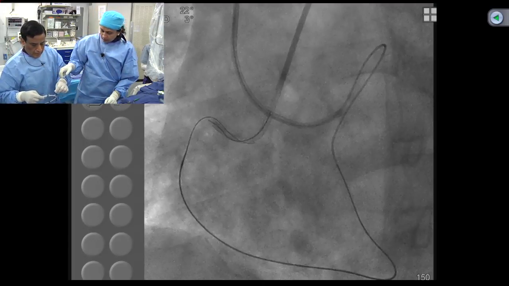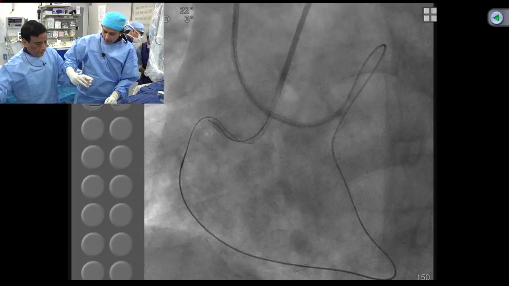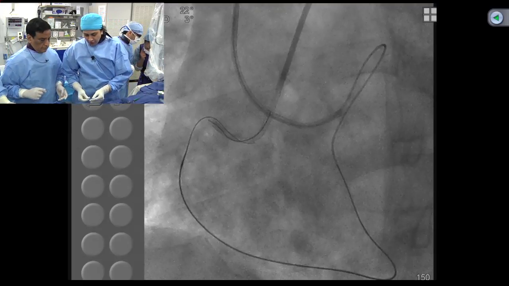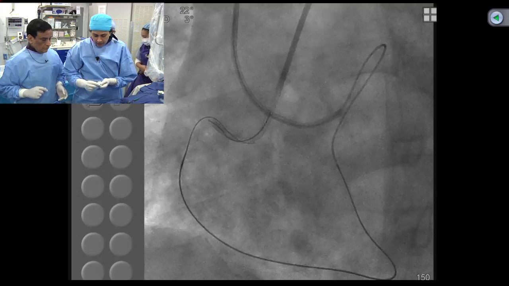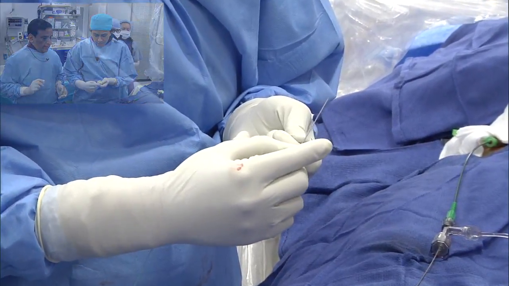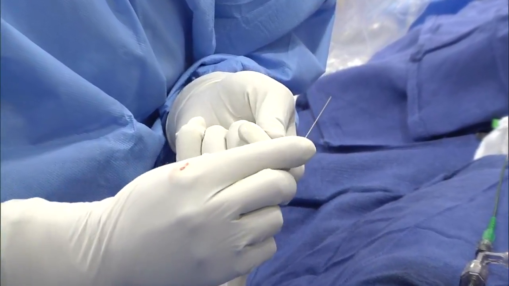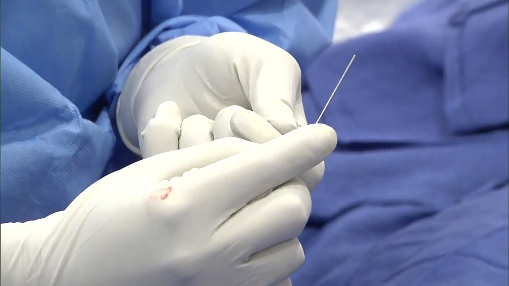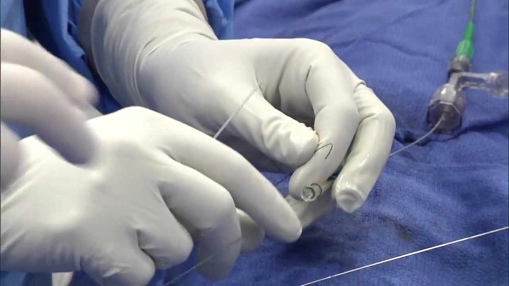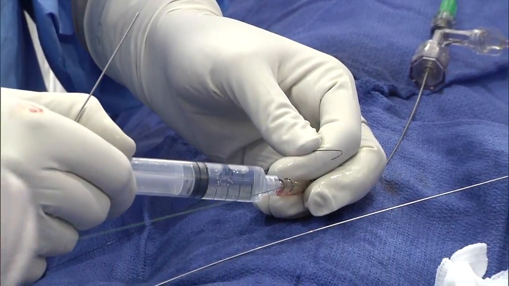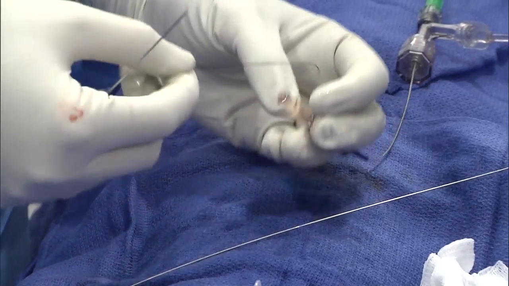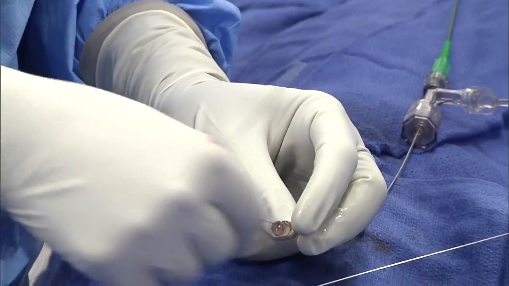Again, making a short curve so that you can direct the tip. And the important thing is to have your wire ready before you take out the wire from the Corsair, or if you have a Fine Cross. Because while you're trying to make the curve, if you have your wire out already, you could get into the trap of air and a little bit of thrombus, so you just have to flush a little bit.